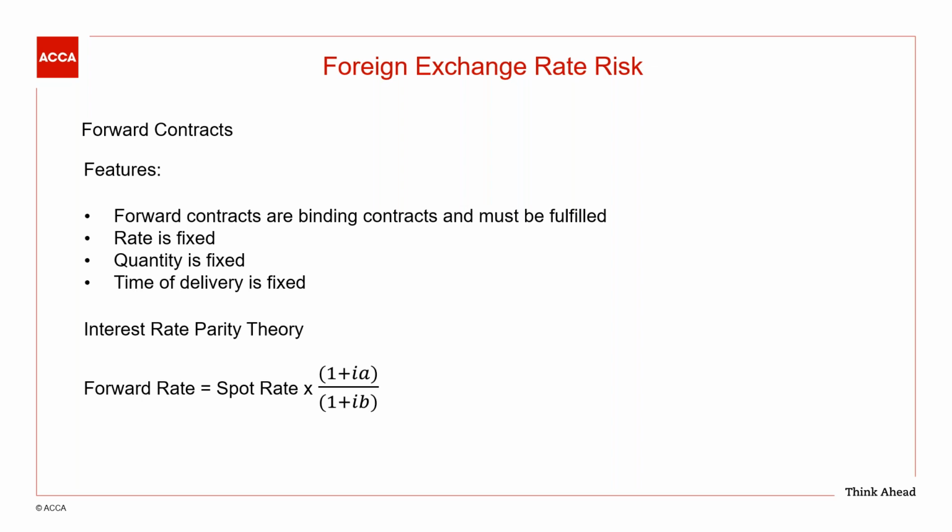So remember this, $2 per pound is quoted in dollars, 2 pounds per dollar means quoted in pounds, right? So if the rate is quoted in dollars, the interest rate in the numerator will be the interest rate of the country whose currency is dollar, right? And in the denominator, the interest rate will be of the country whose currency is pound sterling, that is the other currency.